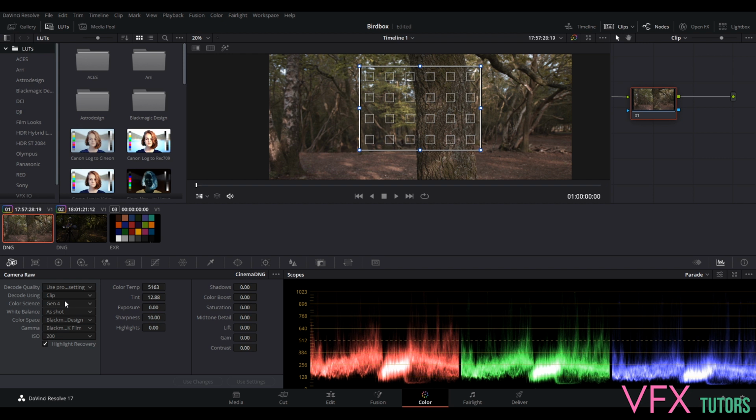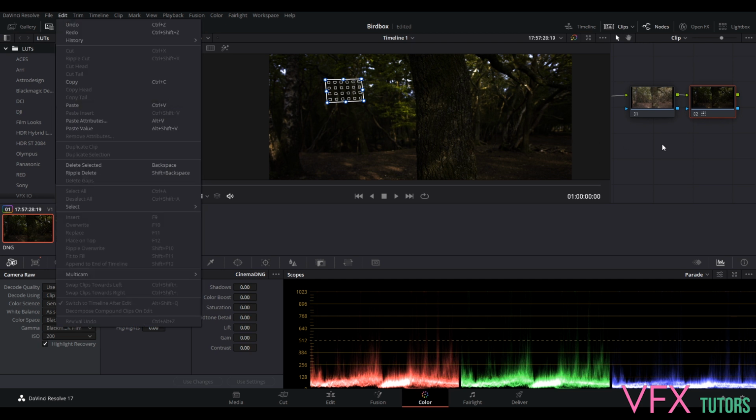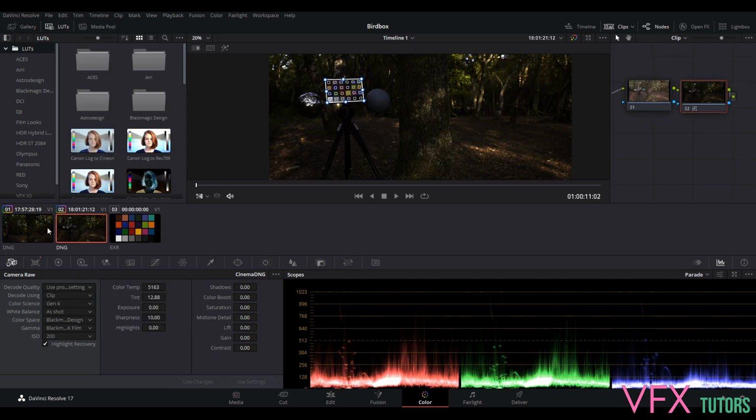Cool. So we've just changed it to clip. We're in Gen 4. You can do it in Gen 1, but I've done the first one in Gen 4, and I prefer it. Blackmagic Design Film, which is the same. Now if we right click and add a serial node, we can press Control V or edit, paste, and that'll paste all our details from this one.